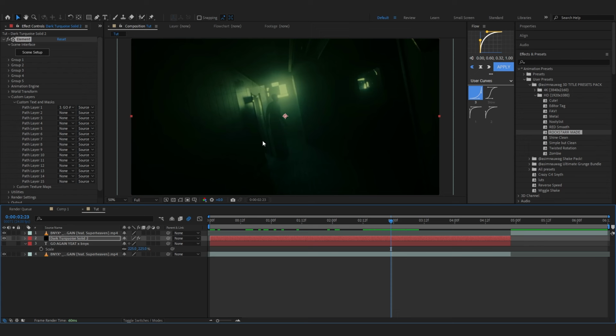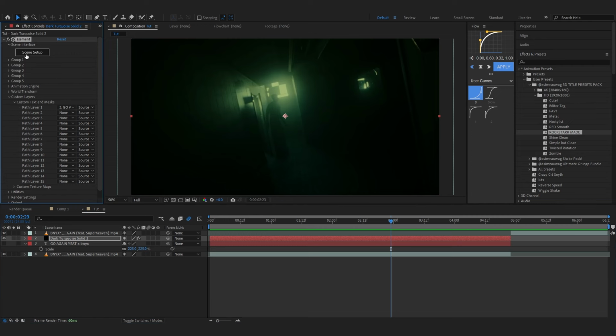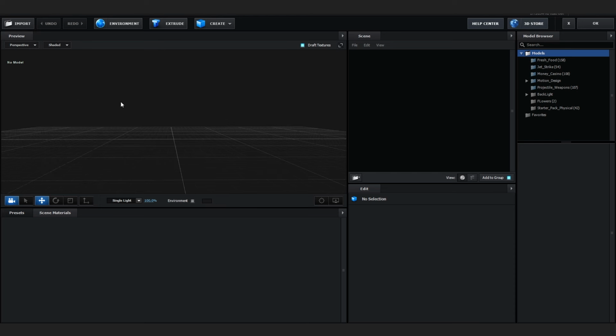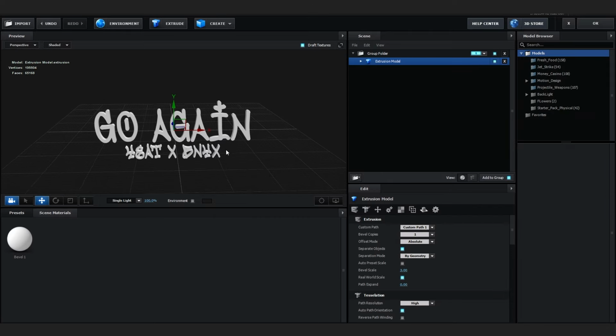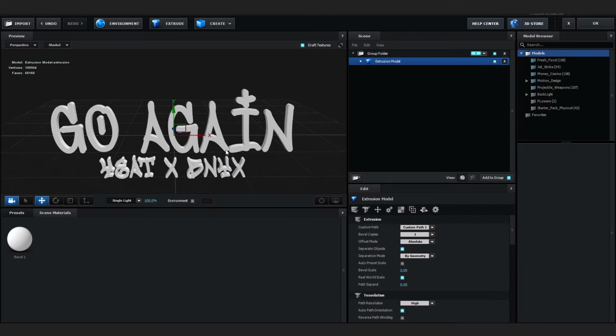And that's what I love about presets, all the animation, all the things are done for you and you can just drag and drop. But anyways, let's just go over to scene setup on the effects control. You can see scene setup, just click that. Then it will bring you into this new window right here, which is pretty easy to use. So I'm gonna show you how to create your text in it. So firstly, to get to extrusion, just go over to extrude and just hit that, and instantly your text will appear in the 3D scene.